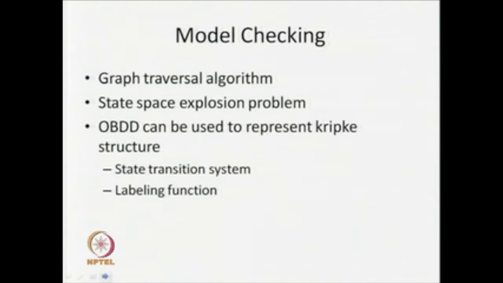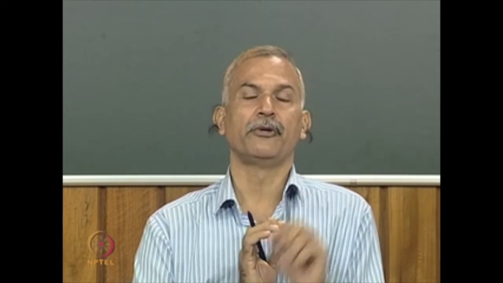Okay. Now, when we talk about this model checking algorithm, what we have seen is that this is nothing but a graph traversal algorithm. Because we have the entire state space as a Kripke structure, and a Kripke structure can be viewed as a graph. It is a simple graph only. So, we have a graph traversal algorithm to find the set of states where a given property is true. But we have seen one problem with this model checking, which is a graph based model checker. It has the state explosion problem, because already we have seen that the number of states is related to the number of state variables we have.